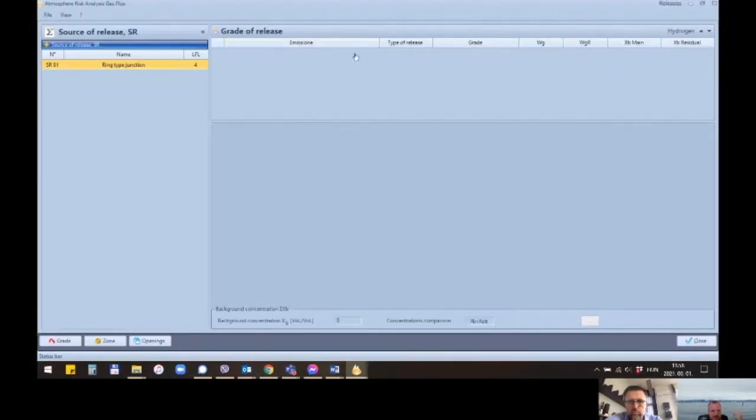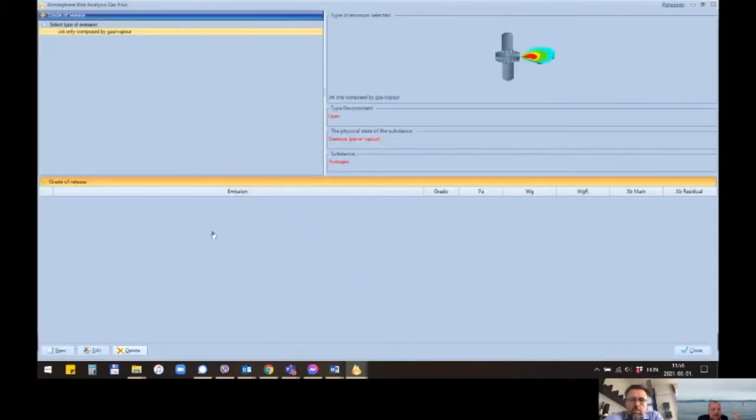Now, that is the point when we count the grade of the emission of the hazardous material. In this list, we can select the kind of the emission.